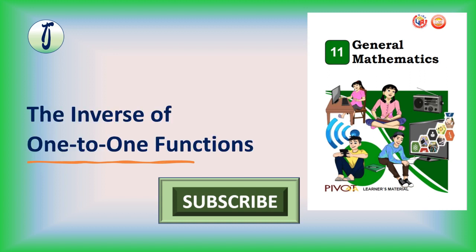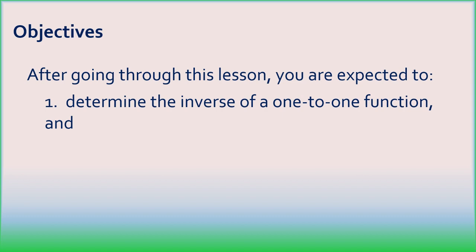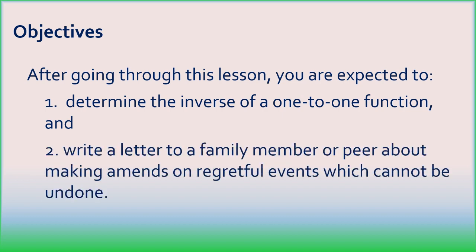For today, our discussion will be about the inverse of one-to-one function. For our objectives, after going through this lesson, you are expected to determine the inverse of one-to-one function and write a letter to a family member or peer about making amends on regrettable events which cannot be undone.